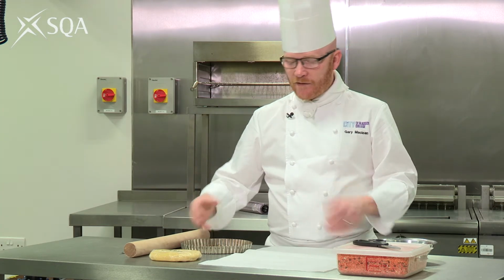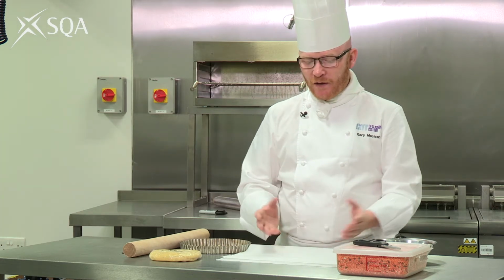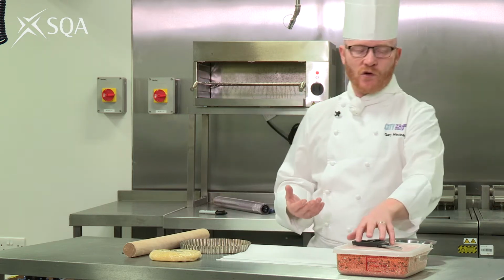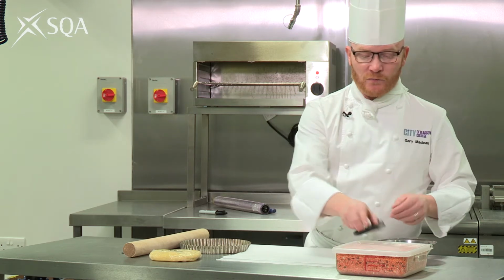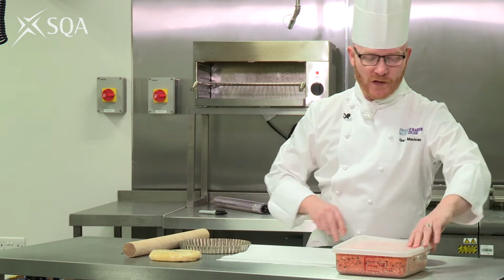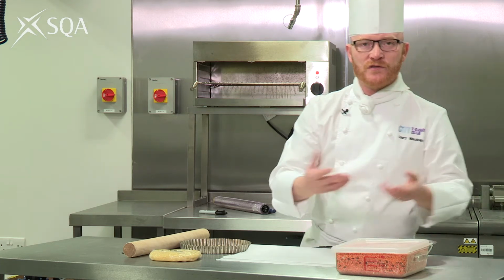There's a couple of different ways that we can do this. We're going to line it. There's two ways of holding it down. We have to bake it blind. So to bake it blind, you would then have to have some sort of medium to hold that down. We're going to be using our bacon beans, which is some red lentils, just with a bit of weight in them. You can use various things like rice, or you can buy special little balls that do the same job.